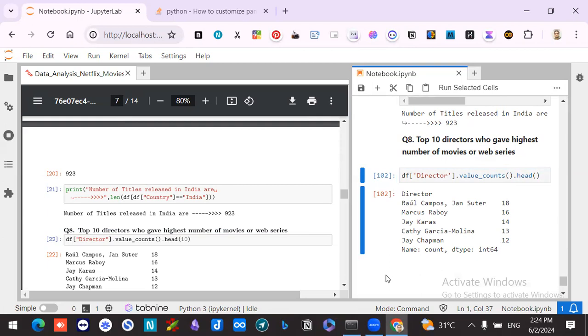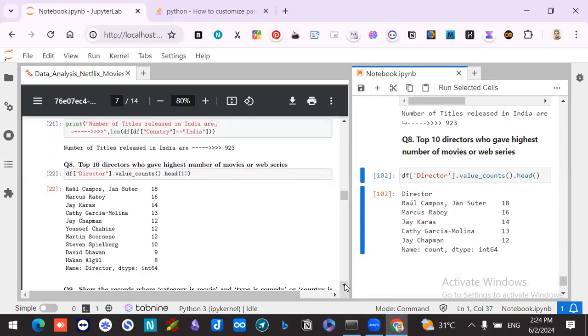What we got here: top 10 directors who gave the highest number of movies or web series. In our case, we are getting this value, fine, but we didn't get this value, right? 13, 12 is fine. 13, 12, 7. Here 923 is fine.